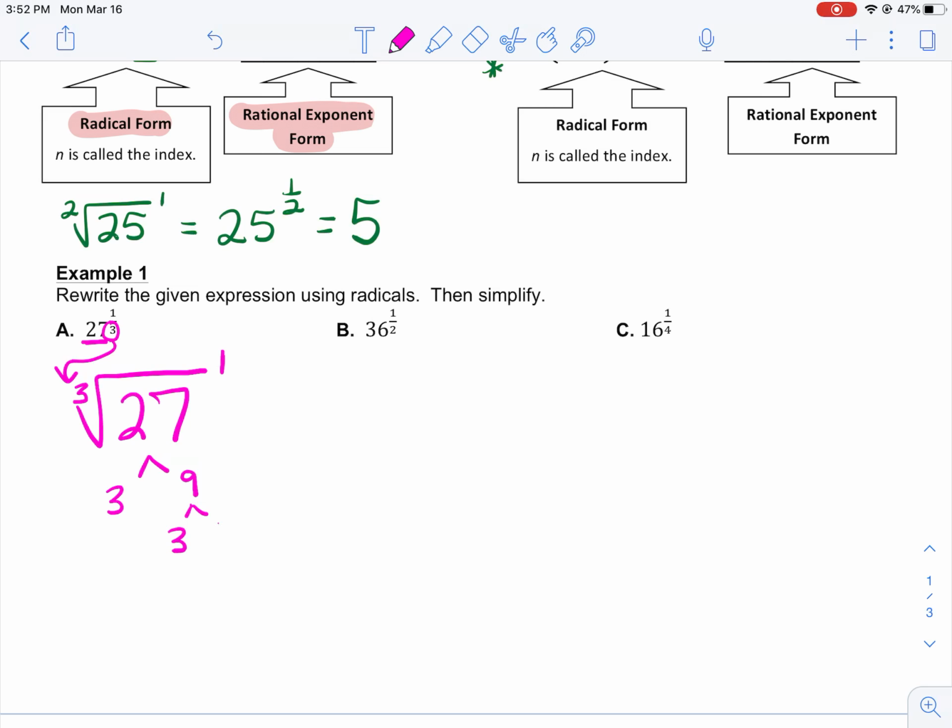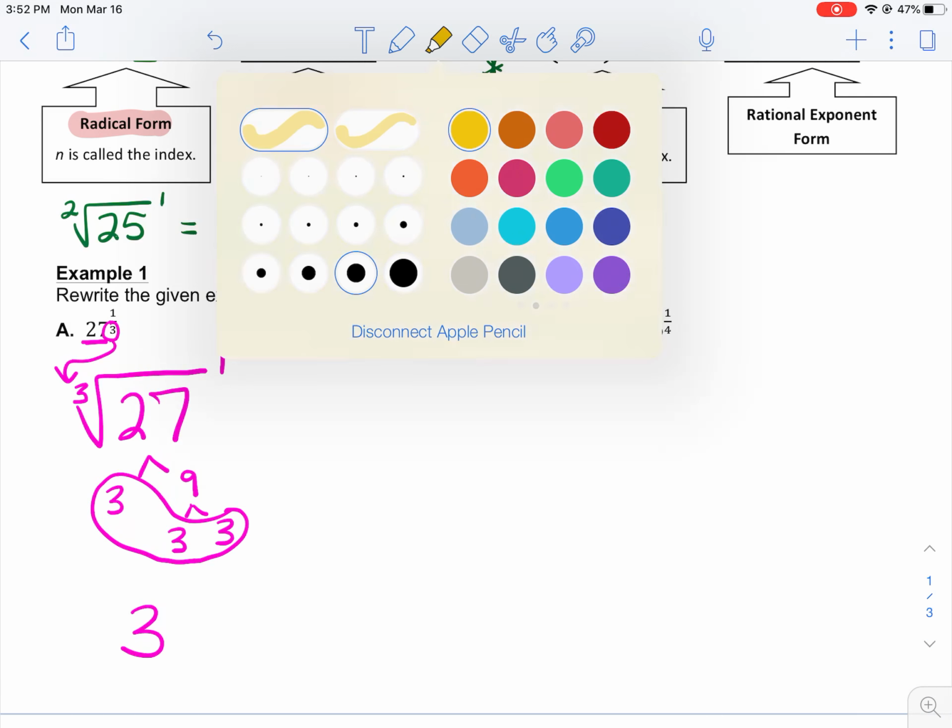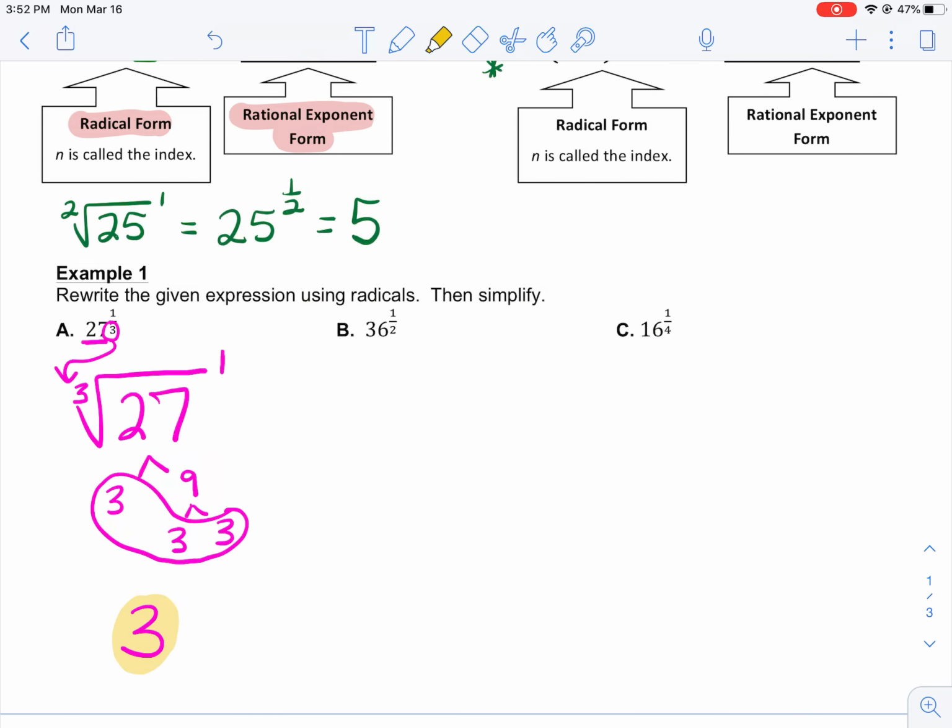So we can do 3 and 9, 3 and 3. We're looking for a set of 3, so we have 3 3s, and so the cubed root of 27 is 3. Okay, so 36 to the 1/2. If you understand that that is the same as the square root of 36, the 2 goes in the nook. And when that's a 2, it's the same as the square root. The square root of 36, we probably don't even need a tree. We'll probably just go right to 6 and 6. Square root of 36 is 6.